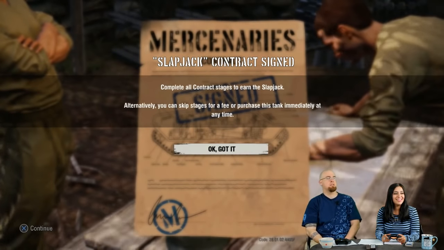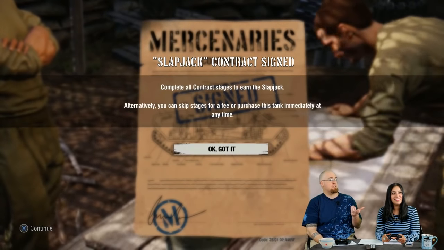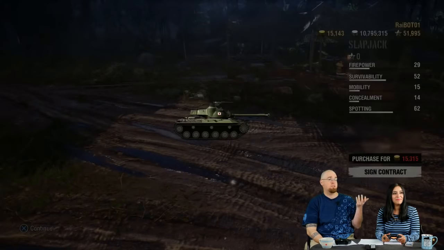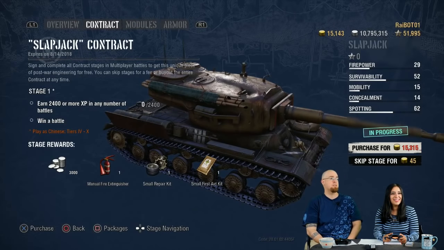This is what you need. You need to complete all those stages to get the Slapjack. You can also skip the stages, for a fee per stage, or just buy the whole tank out if you want. So here you see you have 45 gold if you wanted to skip stage 1. And if you skip it, you get those stage rewards.